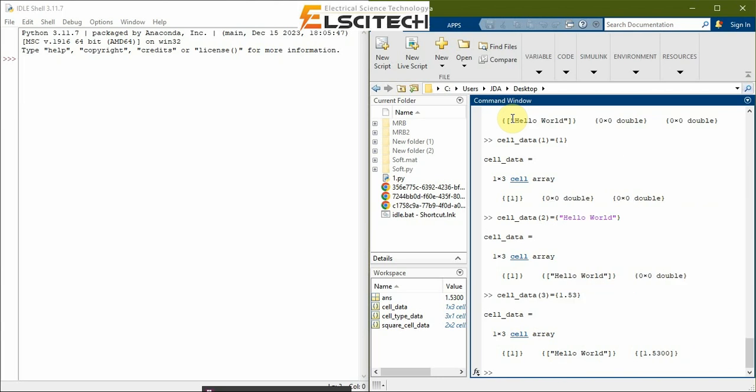Cell data types in MATLAB have some defined functions that help us to handle them. IsCell is a function that checks whether its input argument is a cell data type or not and returns a logical value.